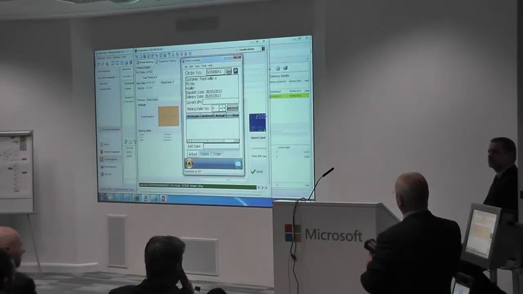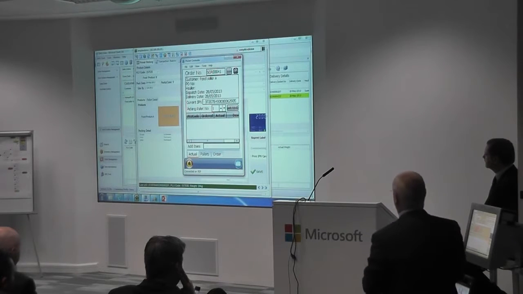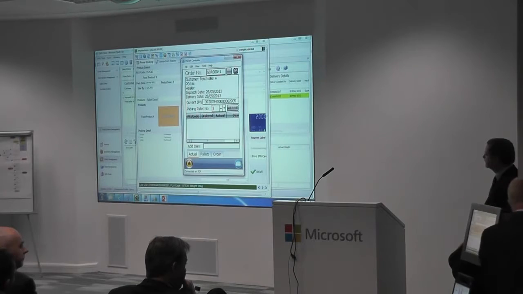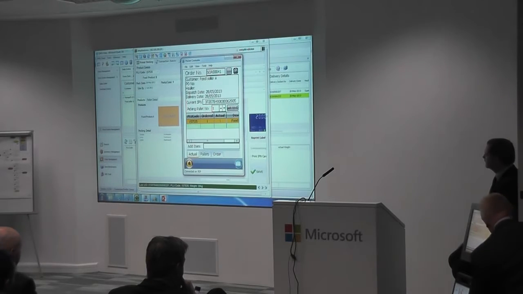What I'm going to do now is scan that. Because it's a composite pallet, I know it's mixed pallets, we have to create a new pallet number for it. So this is the first pallet on that particular order. Now I can go away and start to scan. So product A, I'll go onto the system. If the next box I scan is a product B, that'll go onto the system, no problem.